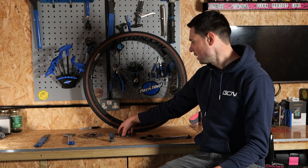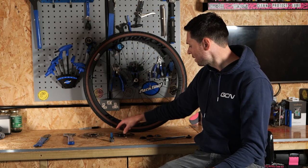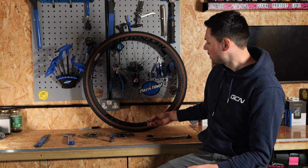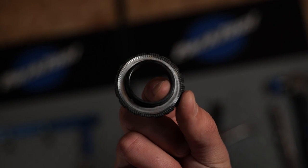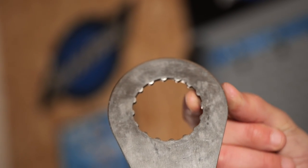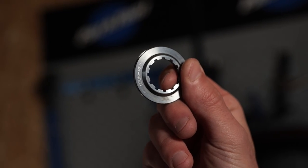To do that, you're going to need a set of rotors the same as what's already installed on your bike. Depending on what lock rings your wheels are using, you can have a lock ring like this or one like this. A lock ring like this one has got splines around the edges, so you need a tool similar to this. If you use the other lock ring type, then you're going to use the same tool that you installed your cassette with.